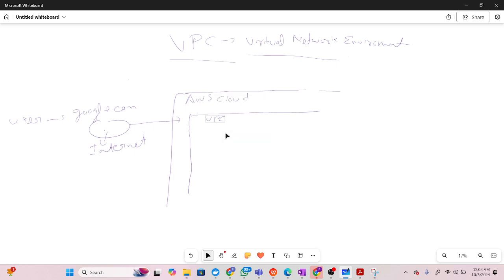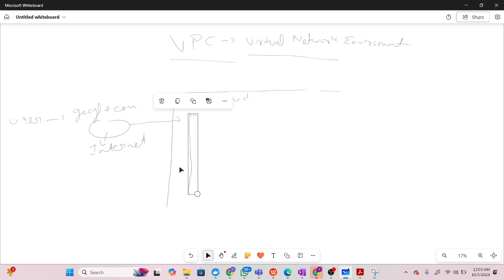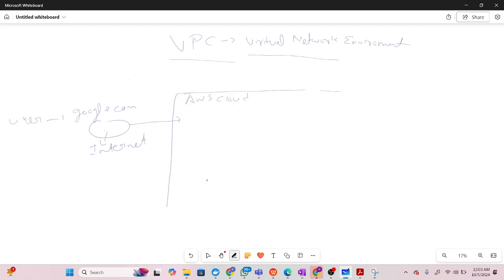So if we want to draw it again, here we can say this is our internet gateway. Then there might be a firewall or not, based on your cloud provider. Then it will reach your VPC.